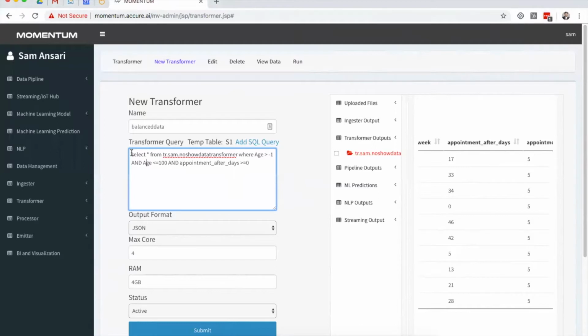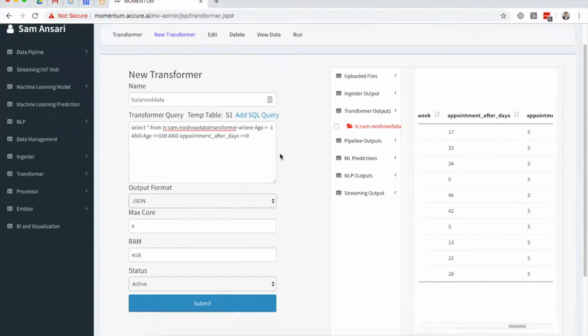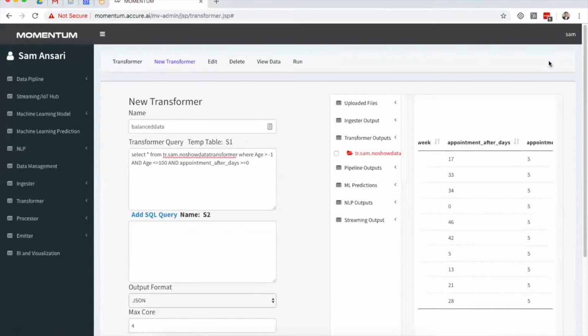This SQL simply says extract all the records where the age is a positive number and less than or equal to 100, and appointment days is greater than or equal to 0. This will extract the data and clean it a little bit, and then we'll apply another level of transformation here. So we click here, add SQL query.